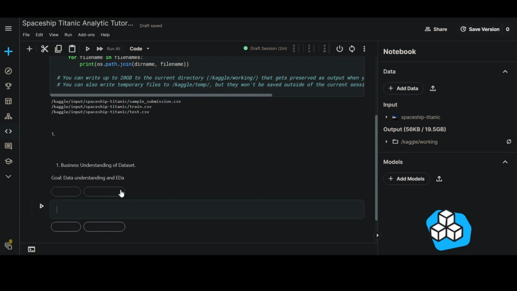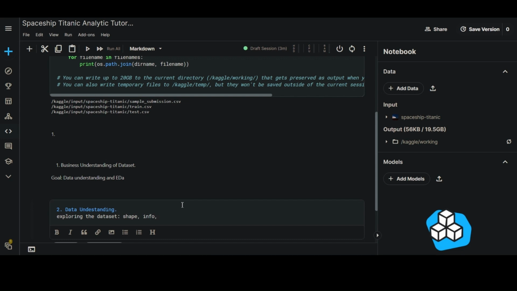So the next thing we'll do is our data understanding. I've written it in code, so I just change it to a markdown. So in this data understanding, we'll be exploring the dataset, getting to understand its shape, the information that it has.